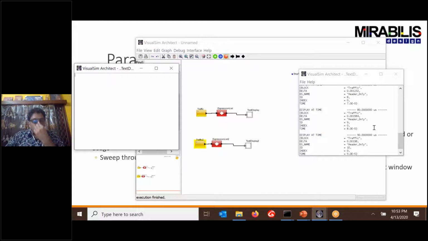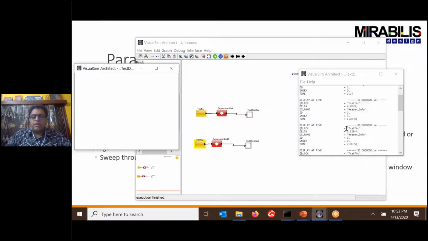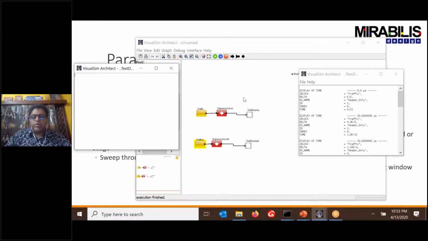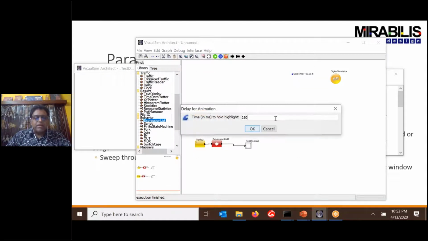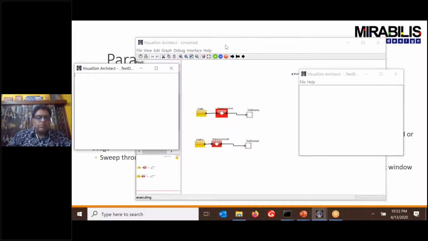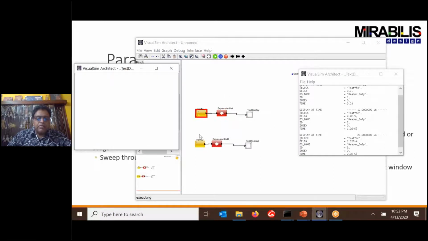Why is this working? It goes up to 90, but this one is not really doing anything. And we know that because this is traffic, so we know it's coming out of this one, so this one's not getting anything out. So now what I want to do is I'm going to animate it. I'll run this. I see activity, but I don't see any activity over here. So it indicates there's something wrong over here.